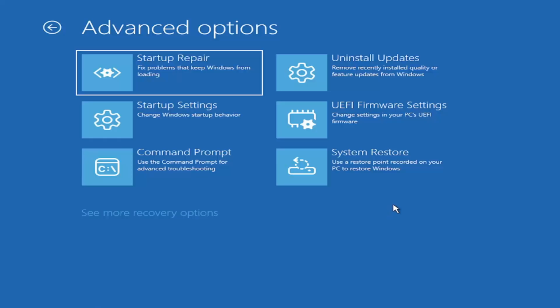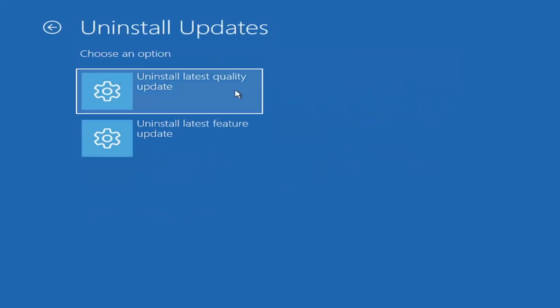Something else we can also try here would be to uninstall updates, remove recently installed quality or feature updates from Windows. So if you select that, you can uninstall the latest quality updates, which generally is the more day-to-day updates. Feature updates are the less regularly released ones, like the big ones. I would equate it to service packs in Windows 7 and Windows Vista and Windows XP. So larger updates that occur once or twice a year at most. And the quality updates are more just a regular update. So obviously it'll take longer if you're going to try and uninstall the latest feature update versus quality update. And maybe you don't need to go back that far. So just giving you guys a couple of pointers with that.